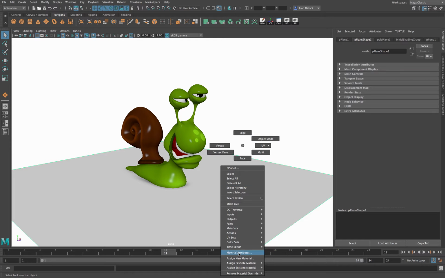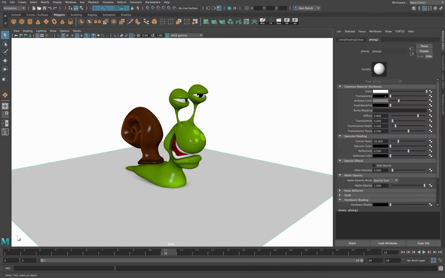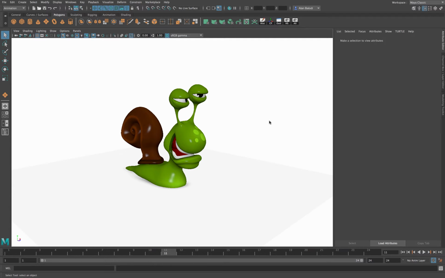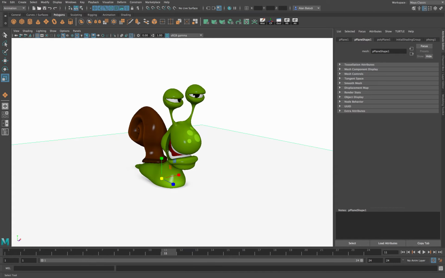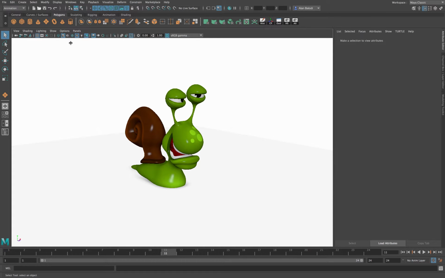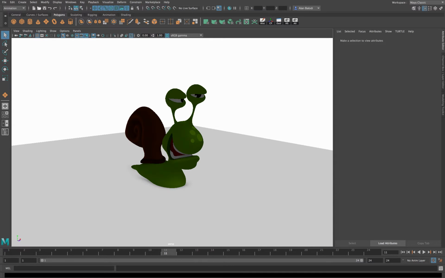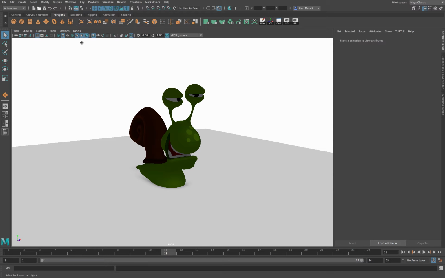So actually this piece is still kind of gray. So let's turn this ambient color up a little. All right. And maybe even make it a little larger. Okay. Another thing we could do is, for example, maybe turn the lights on. And once we turn the lights on, obviously we don't have any lights in the scene.